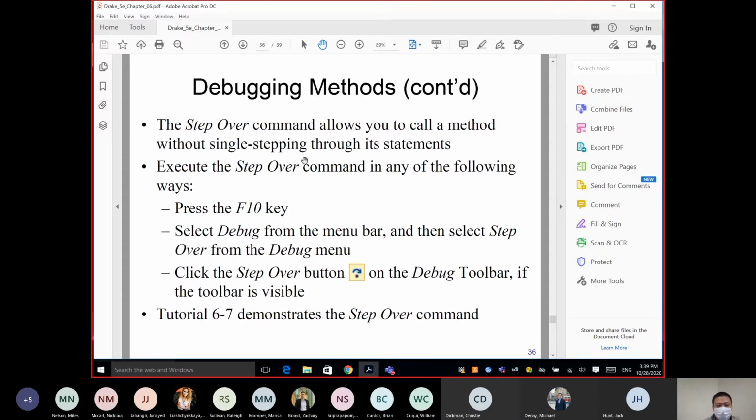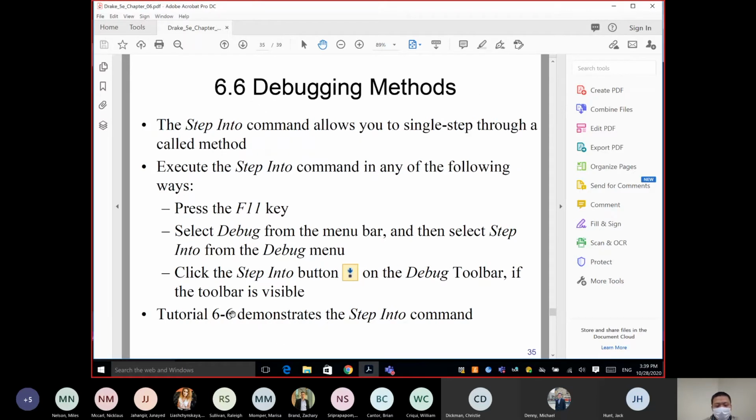Also, you have step out, okay? Step out, so you have F10, okay? Step over, you have a bunch of different keys to demonstrate, okay, these debugging methods. So you can see that there are a bunch of different tutorials in a textbook to show you how these different debugging methods can be used, okay? If you really want to know more details, you can go to those tutorials because those tutorials have all the details. You can just follow step by step and you can learn a lot.